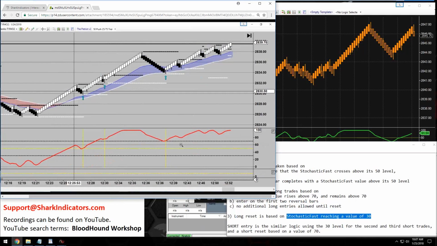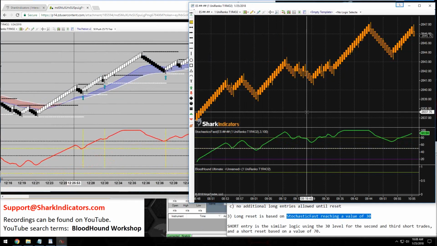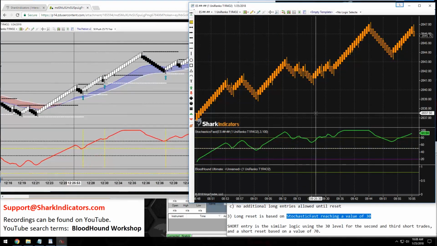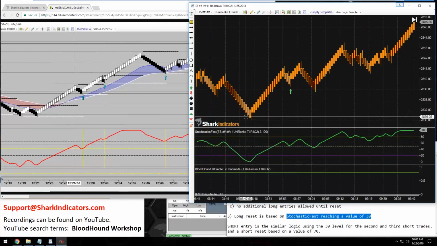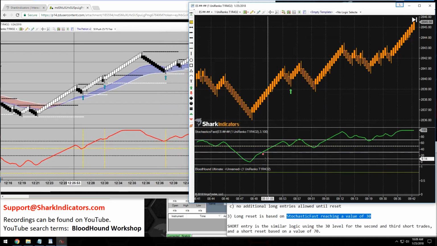All right, with that, let's get building here. Actually, let me first find some areas on my chart. It shouldn't be too hard to find. So I have a reset there.